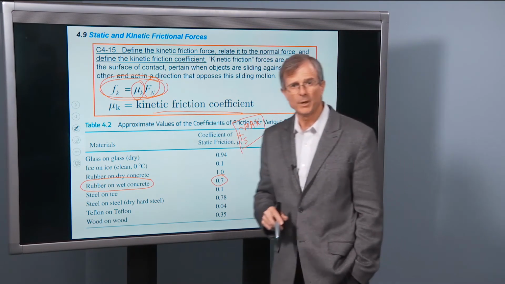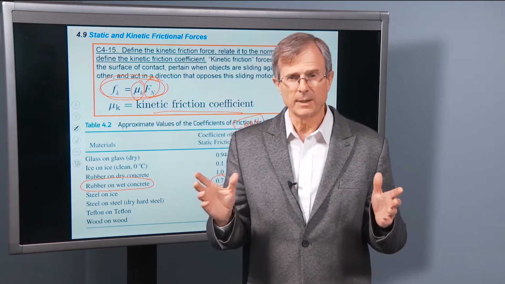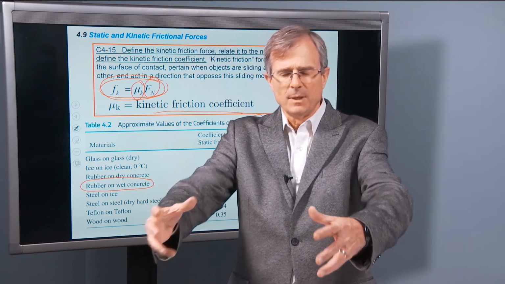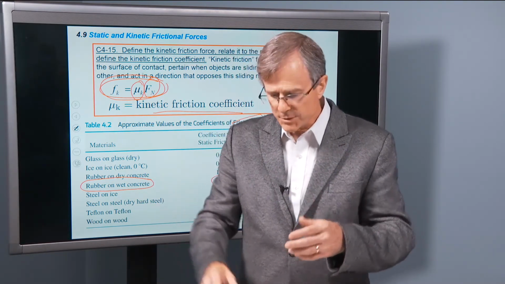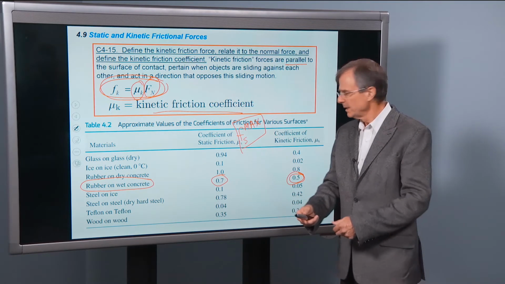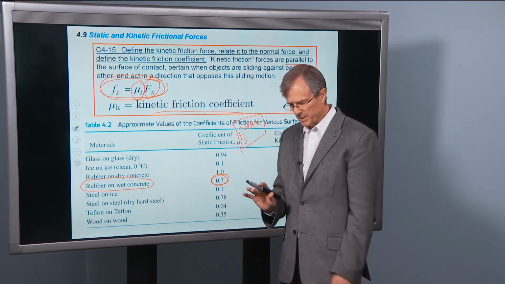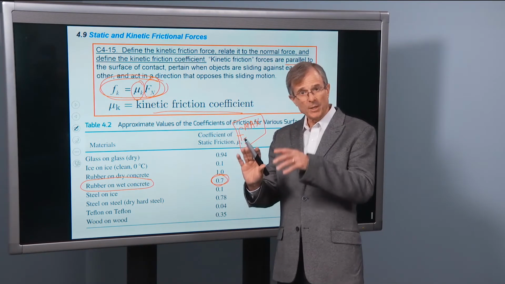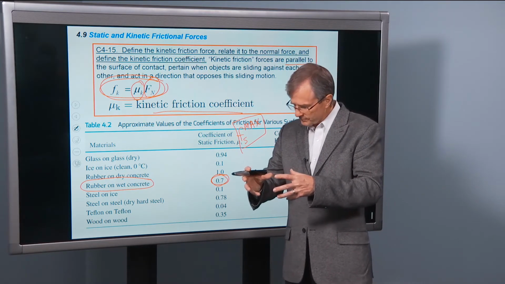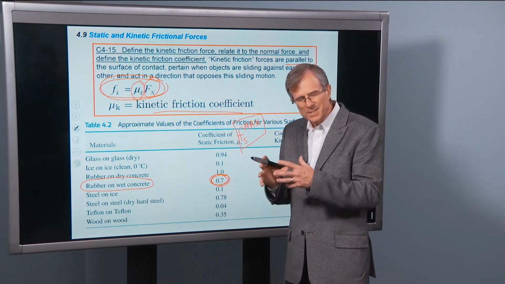What does that tell you about anti-lock brakes? The answer is that in the old days, when we didn't have anti-lock brakes, you stepped on the brakes, you locked your wheels, and then you slid along the road. Well, sliding along the road means kinetic friction, and it means a smaller kinetic friction coefficient. It means you're going to get less stopping power when you're sliding than when you are gripping the surface. So forget about anti-lock brakes now, but if you step on your brakes just a little bit, not enough to cause your wheels to lock and slide along the road, but instead getting some grip on the road, you can potentially get a lot more stopping power by using static friction than kinetic friction.